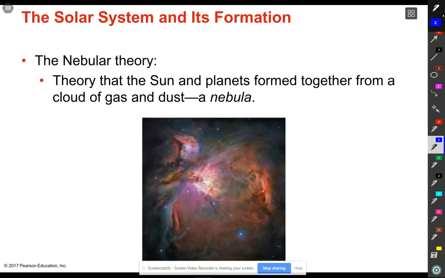Day one, he created light. And then on day two, he created the firmament, separated the waters above from the waters below. Day three, he separated the waters of the land from the waters of the sea. He created fishes in the sea and grass in the land. Day four, he created the greater light to rule the day, the lesser light to rule the night, and the other stars.